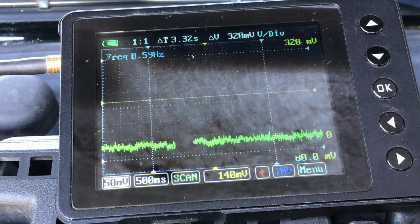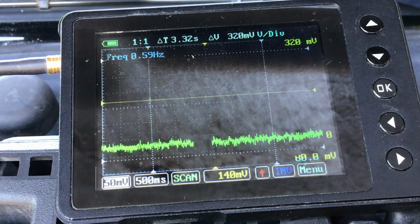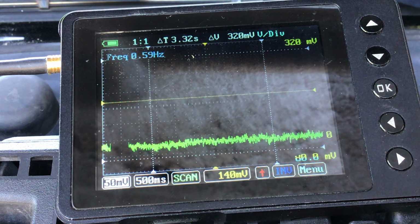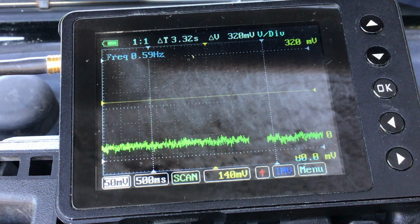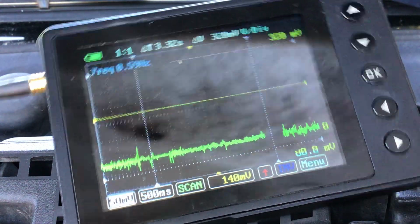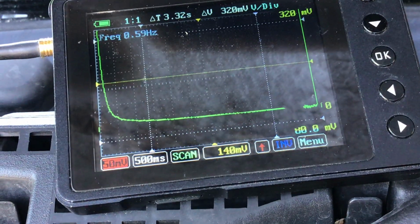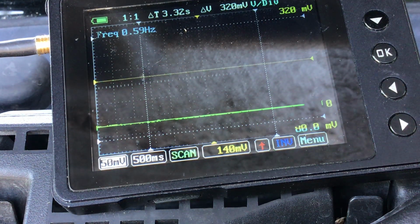I'm on range 3, real sensitive. I got the delta sensor in the tailpipe. Now I'm at top dead center on cylinder 1. In a good world, both valves should be closed. I'm going to pump in, and I'm not seeing anything, which is understandable because I got a good cylinder. In a bad cylinder, if the intake valve were leaking, I'd see it on my intake lead. Let me switch my transducer to the rear one. I'm just going to flip my leads around so we're on the tailpipe now, so I can look at the exhaust valve to see if that's compromised. Okay, I will pump into the cylinder and nothing. So we got a good cylinder.